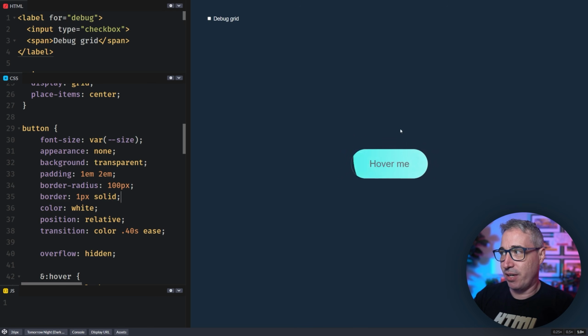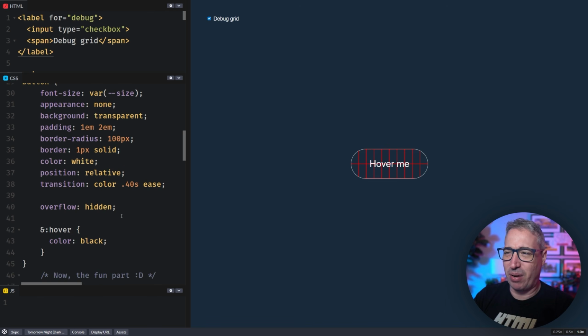So you can see here it's working, but then if I go from this side and I go that way, it's going the wrong way. So if I turn this debug grid on, this is kind of cool because the debug grid's important. If I go on this one, you can see some of the cells are disappearing, and this is how it's working. There's just a whole bunch of cells and it detects which one we're hovering on.